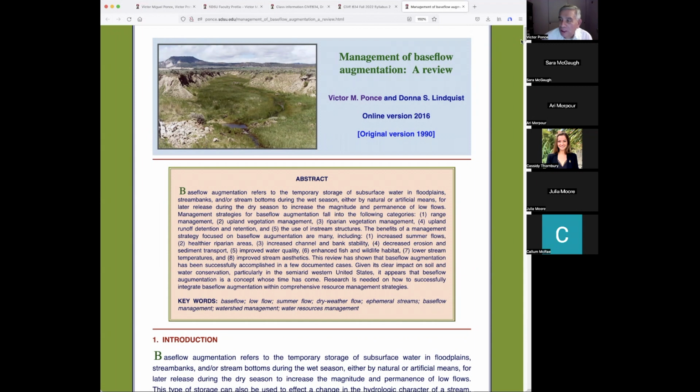A proposal by PG&E in the year 1989 to study baseflow and baseflow augmentation. Of course, I was not an expert on baseflow, nor on the augmentation of baseflow, which was a new subject. That's why they wanted to spend the money hiring somebody to research everything that needed to be researched. Fortunately, I got the job, and I spent 2 years working with Donna Lindquist and her group up there in Northern California.